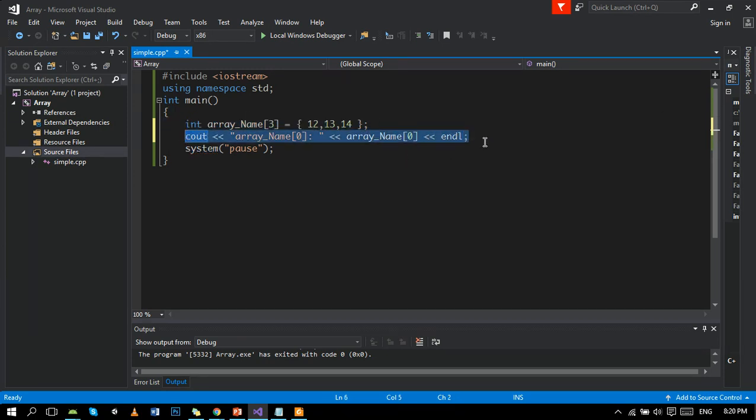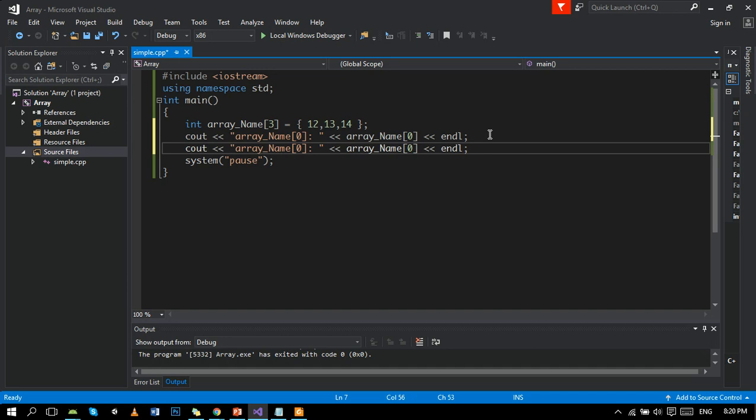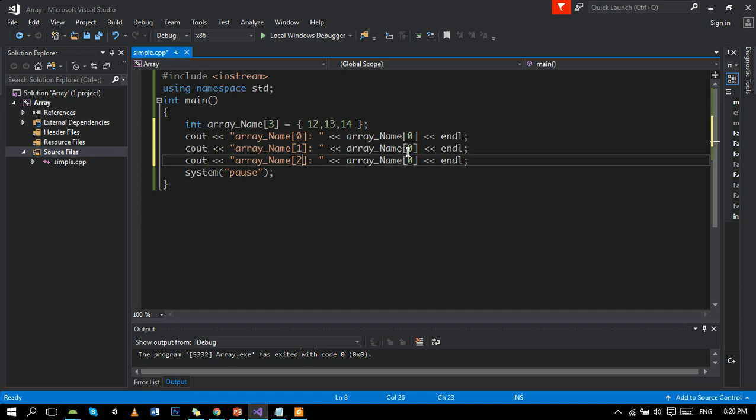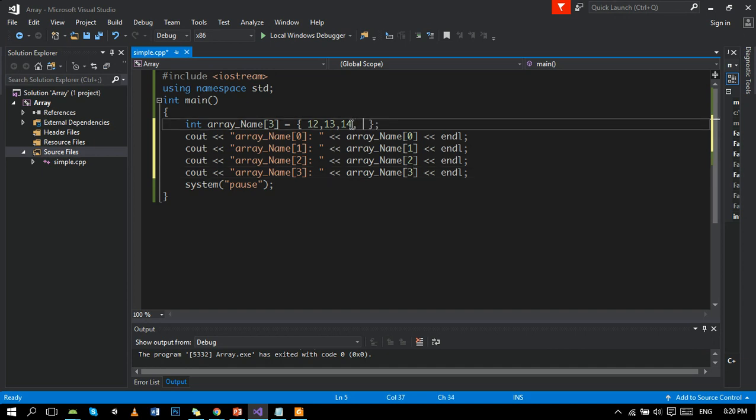If we copy paste it, it saves time. So at index number 1, 2, and position number 3, position number 2, and position number 3. Okay.